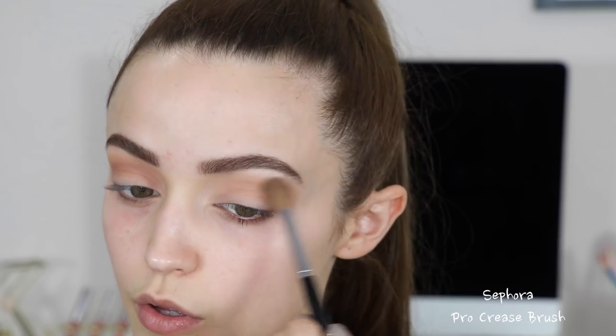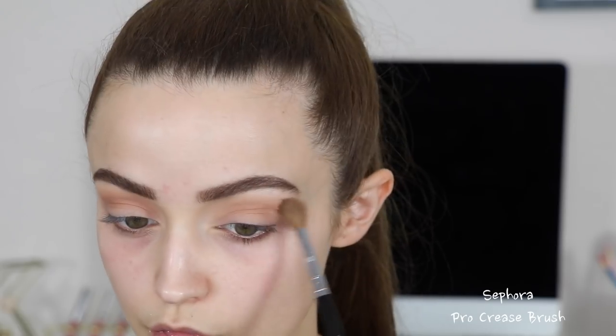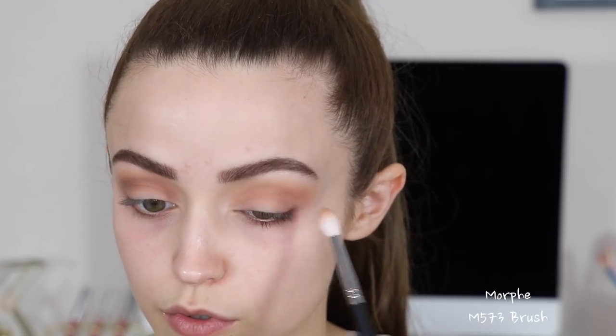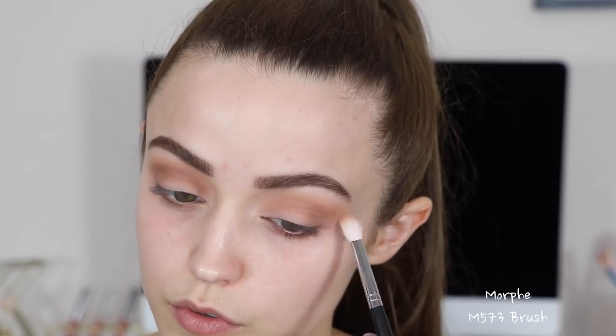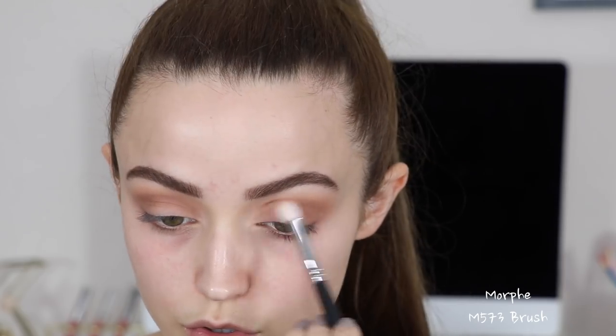The other shadows are single shadows, but I'm just using this color to buff into my crease. I'm pretty much putting this everywhere. It's going to be my main crease shade, my transition shade. And then I'm going to go in to this single eyeshadow right here. It's from Anastasia. It's called Fawn. And on a more precise crease brush, this one has a point to it, I'm going to be doing the exact same thing, but I'm not bringing this color up too far. I'm really focusing this right in the crease.